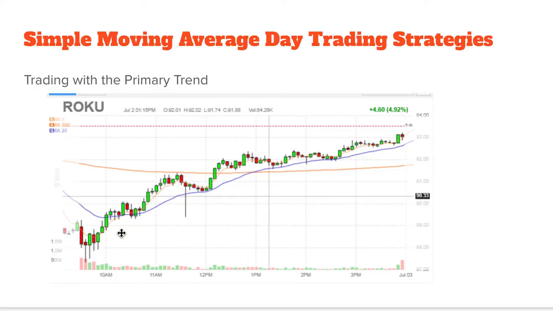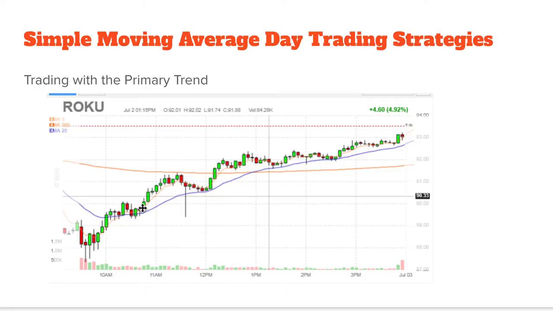As I mentioned, if you want to use the 20 EMA, that could be one you can use as well. So if you're looking at the 20 EMA, that's the blue line over here. If the stock is above the 20 EMA, you want to go long, right? So the first time the stock actually closed over the 20 EMA is at this 10 a.m. candle, right? So if it goes over the 20 EMA, you want to go long. So any pullback towards the 20 EMA, you want to be going long against it.